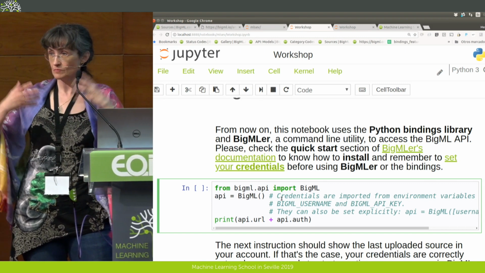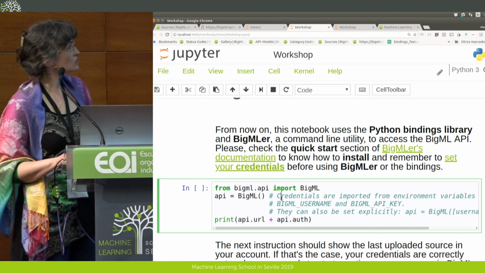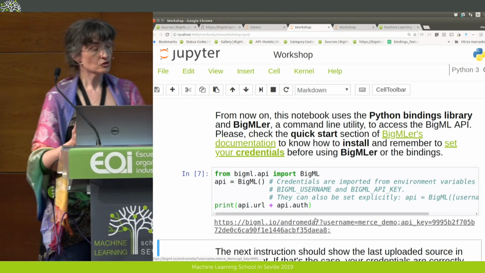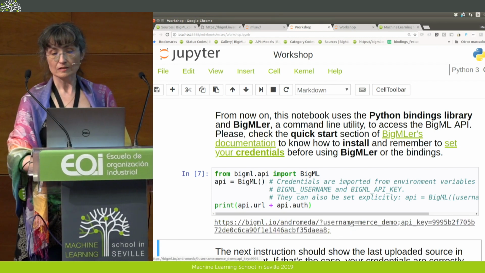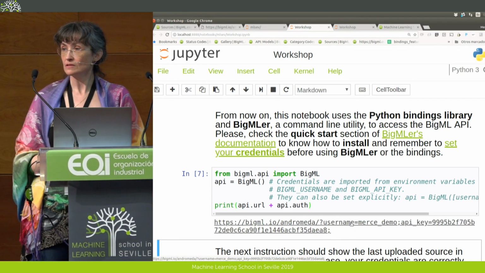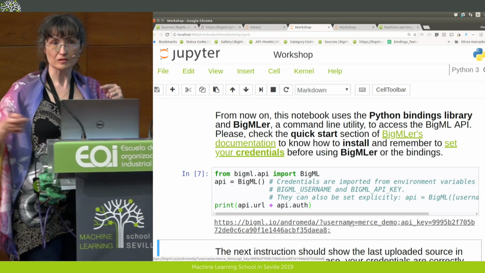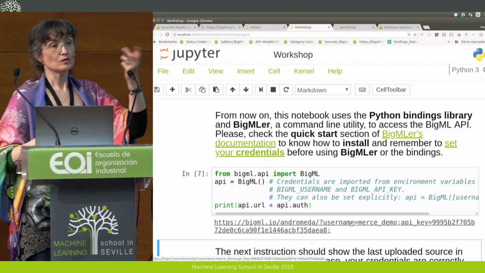So if I set my credentials in the environment variables, the class just retrieves them and it's fine. And finally, if I show the attribute URL, I see that it correctly extracted my information from my environment and created this URL that is going to be called every time, the URL that connects us with the platform.